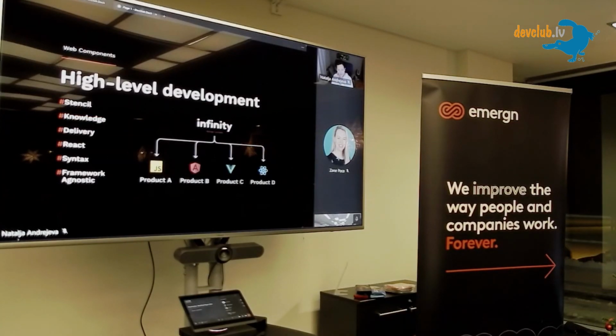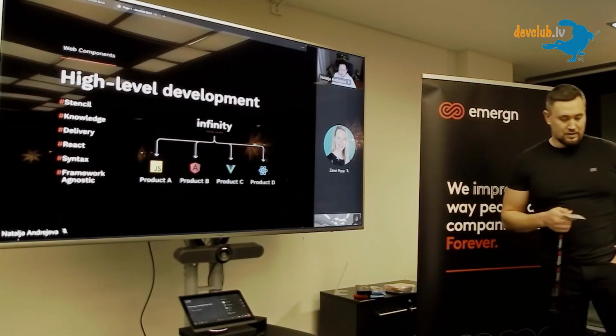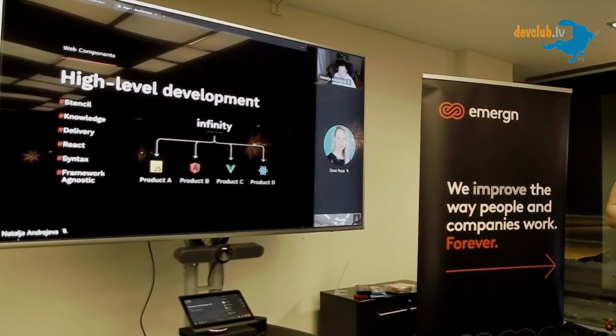Okay, thank you. High level development. Design system on our side is built using Stencil. The decision was taken because of the knowledge that we already have internally. We deliver quite quickly, I think in 1 month, multiple components, and to do that, we used some React developers because of the syntax that is similar to develop those components later like web components. Development was quite fast. And the most important, I think, is because of the web components.